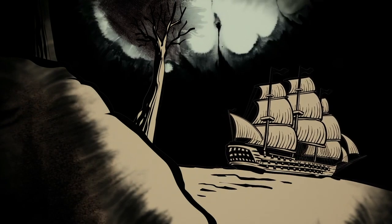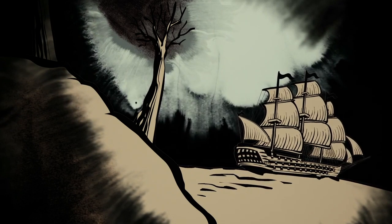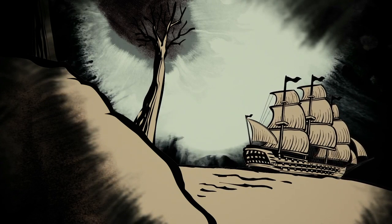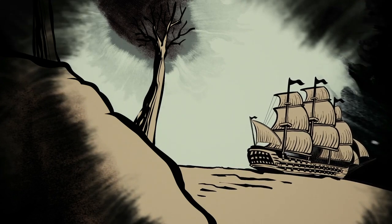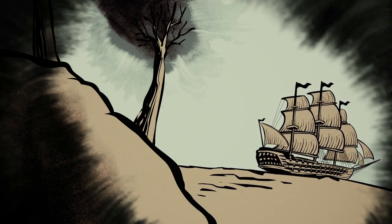The second little tree looked out at the river flowing towards the ocean. "I want to be a mighty sailing ship," it said. "I want to travel dangerous waters and carry powerful kings. I will be the strongest ship in the world."